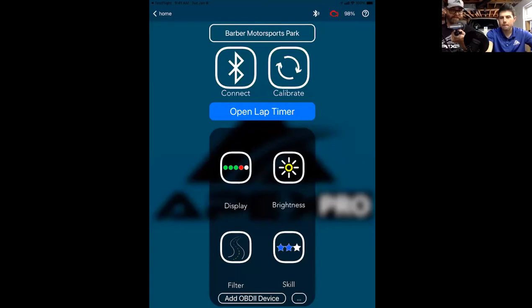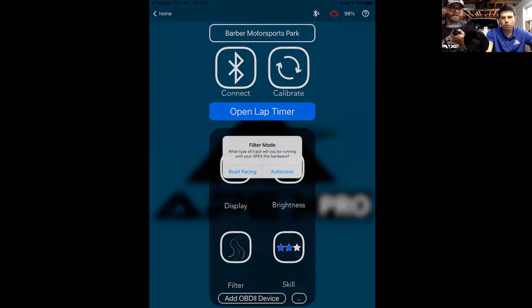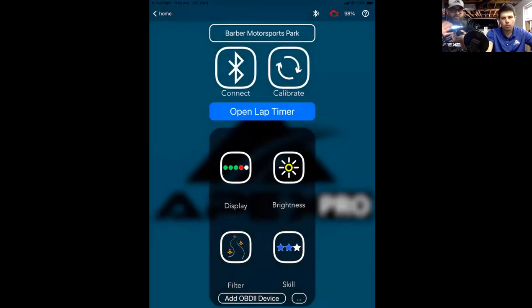Otherwise, in the bottom left hand there, you have the filter, which would be from open track to autocross. Now tapping on the bottom left bar there, going to autocross compared to road racing, the light system is just going to react a little quicker for you, because in autocross things happen at a much quicker pace than, say, road course. Not the actual speeds of course, but just the transfer of weight. Flipping the hand wheel.